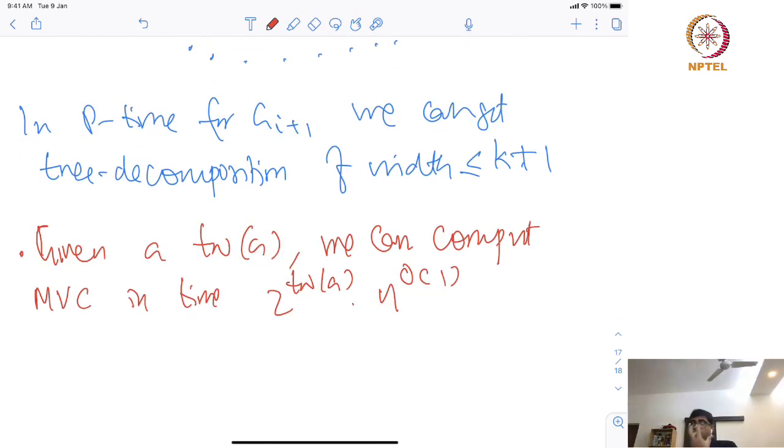But notice what we are able to do. We are able to show in polynomial time that either this is a yes or no instance, or we can come up with a tree decomposition of the graph. And we can exploit the tree decomposition through dynamic programming or other kinds of algorithms and get an FPT algorithm. So this is another route to design an FPT algorithm for vertex cover, running in time 2 to the power k plus 1 times polynomial time.